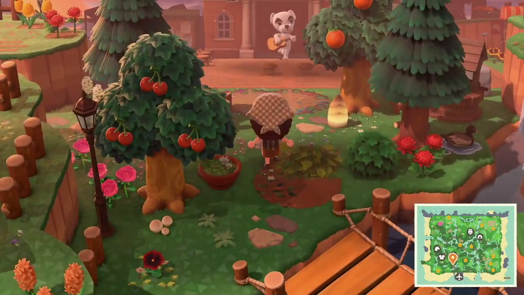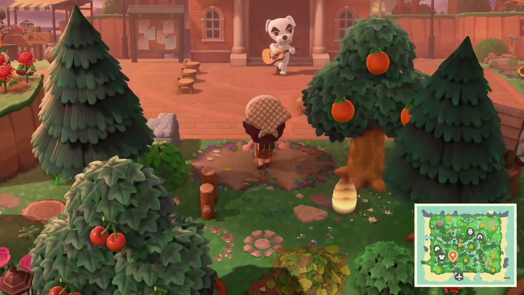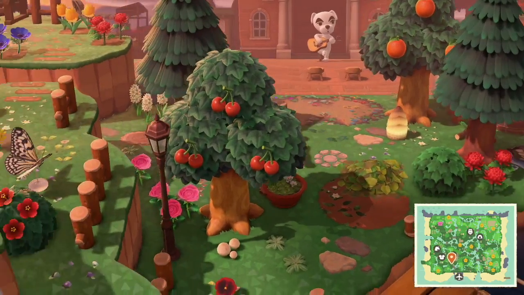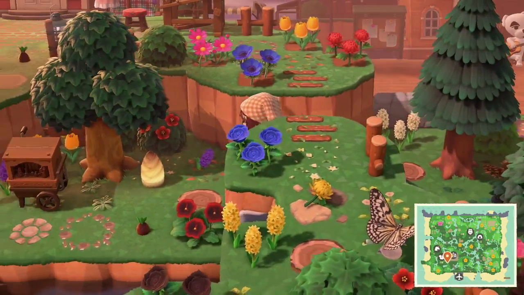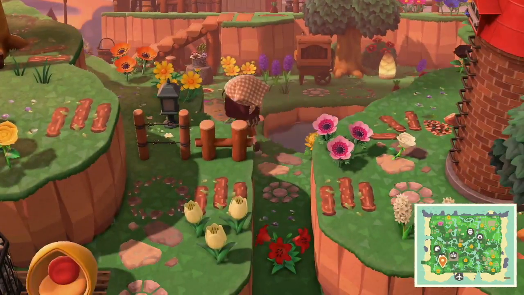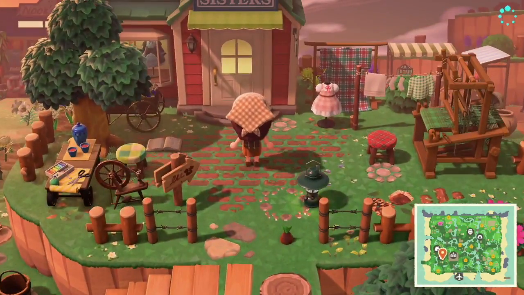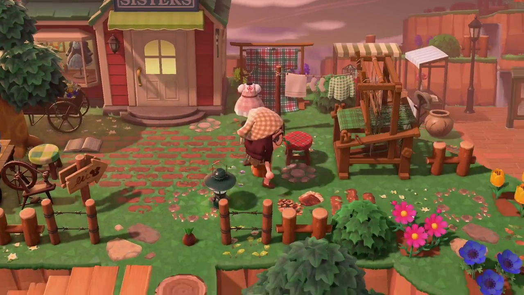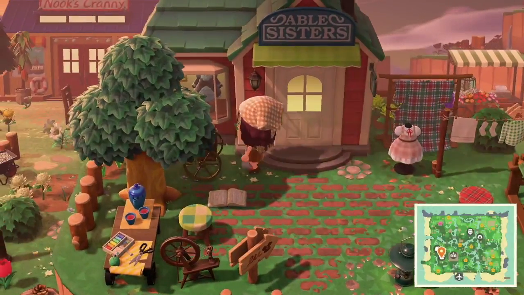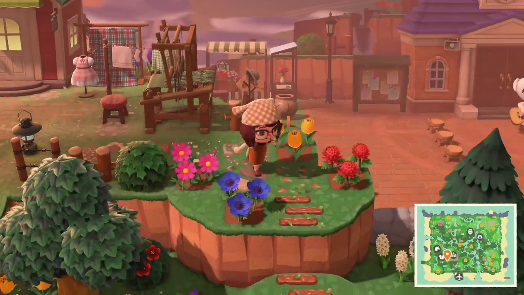Okay, so let's check it out. I feel like this is gonna be kind of mind-blowing. There's so much nature, and I love this path. That rendition of the path is like a 10 out of 10. Oh my gosh, there's so much stuff. I don't even know where to start. Okay, so this looks like her Able Sisters, and she has a nice little sewing area over here. I love these bricks. I have these for my island too. I love them.